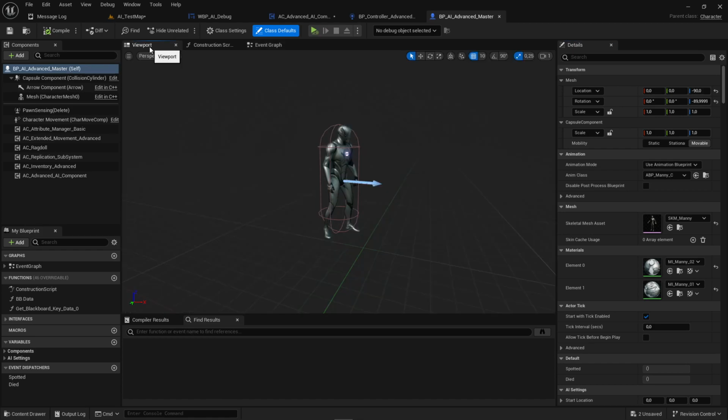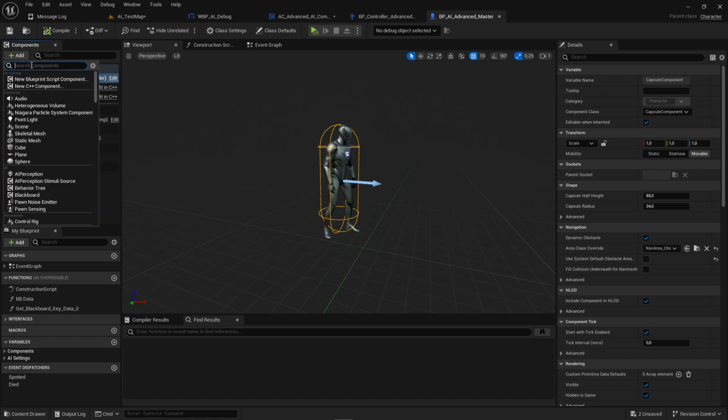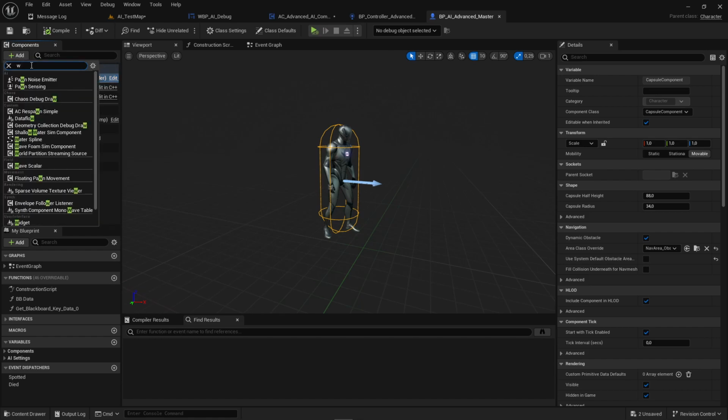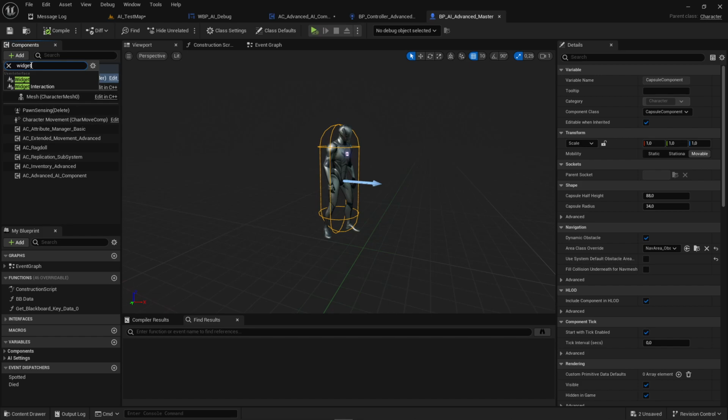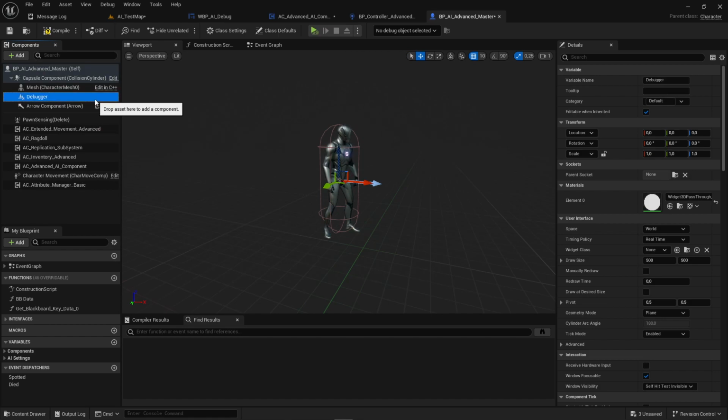Let me think. I want on the capsule a new component, a widget component, and I'm gonna call this debugger. Voila. I'm gonna put that widget somewhere around here.